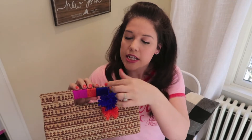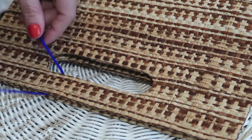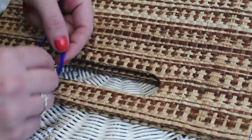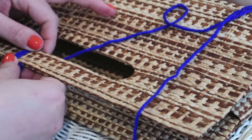To begin, I took the yarn and tied a loop around the handle and started wrapping it. You want to wrap it really, really tight to get a nice solid block of color. You can do it to whatever width you like and go for as long as you want around your handle.